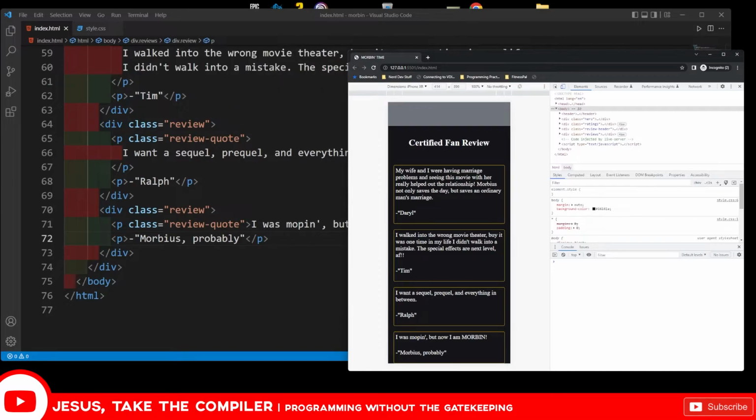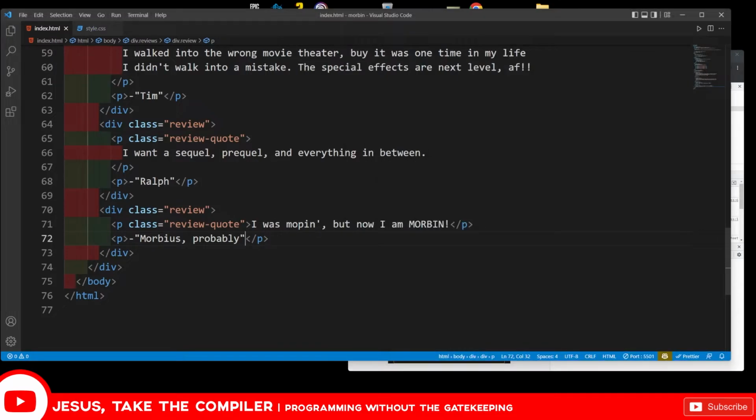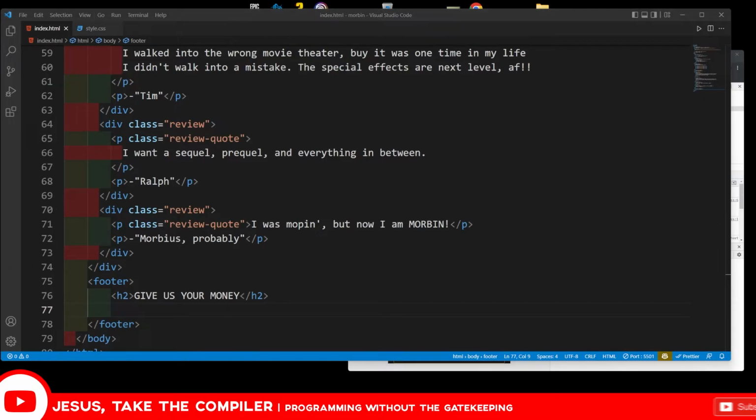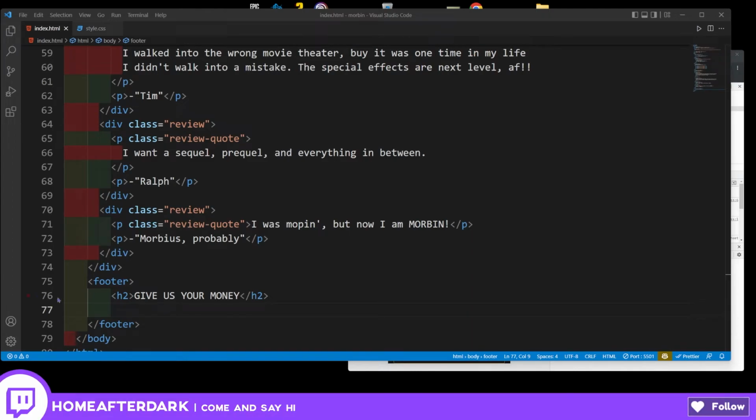So what is there left to do? And that is to come in, and we want to actually have a footer. So let's come in here and let's add a footer. So this is the bottom of the previous section. Give us your money. And so this is another suggestion from GitHub Copilot, but I think I may have smoothed it out so it looks a little bit better. So I'm just going to copy and paste this in from off screen. Feel free to pause, go to my GitHub and just copy and paste this yourself.